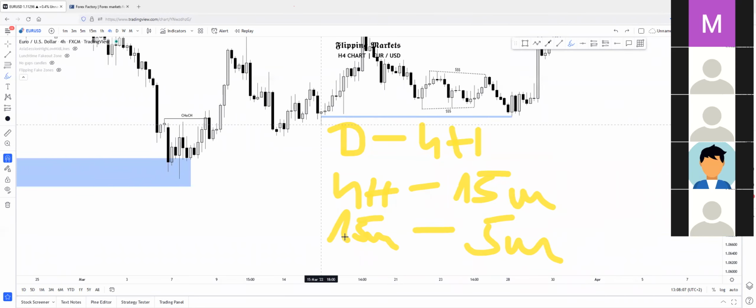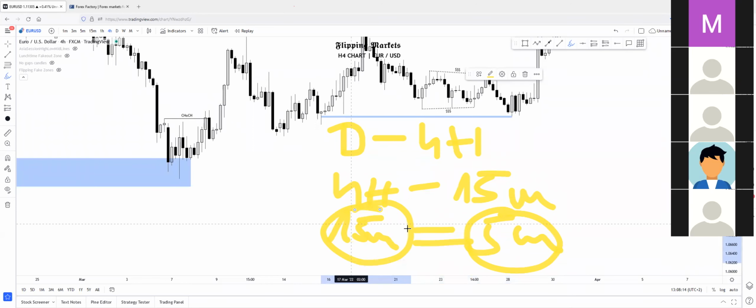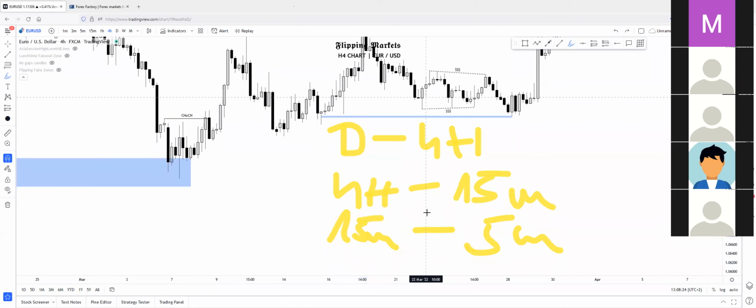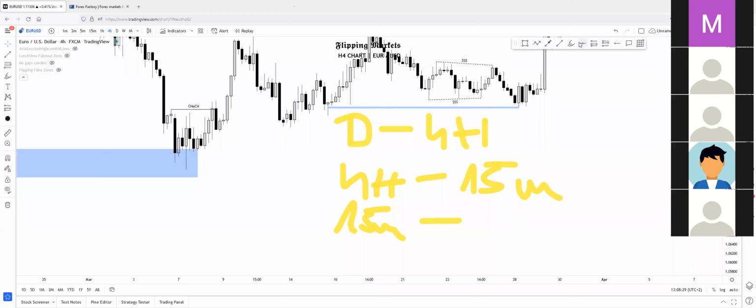Because basically the 15-minute chart and the 5-minute chart are the same. So the 5-minute isn't confirming the 15-minute chart. The 15-minute is just a small refinement of the 5-minute. But the 15-minute can be confirmed before the 5-minute confirmation too, with the 1-minute confirmation. So the 15-minute can be confirmed by the 1-minute chart. So the same goes on.